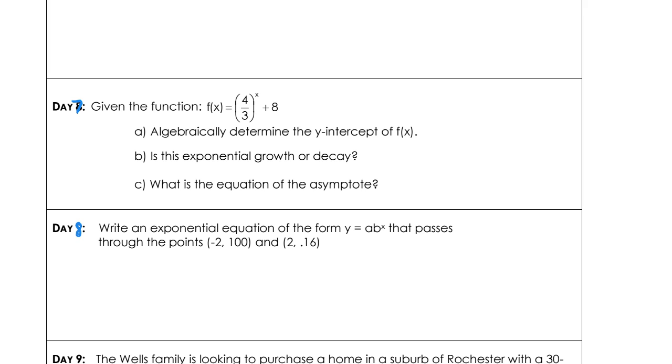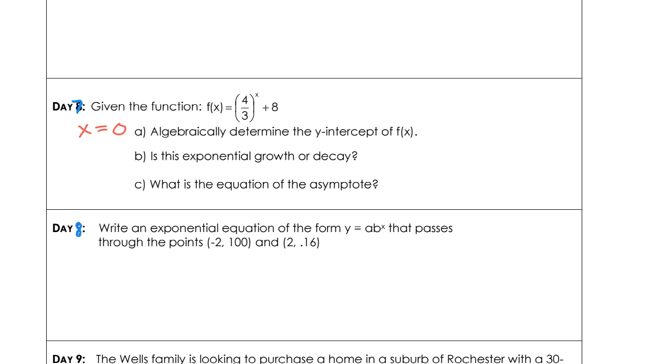So this is day 7 warm-up, and it says, given the function f of x equals (4/3) raised to the x plus 8, algebraically determine the y-intercept of f of x. We did this the other day, and I told you guys every single y-intercept has an x-coordinate of 0, in order for you to go straight up or straight down along the y-axis and become the y-intercept.